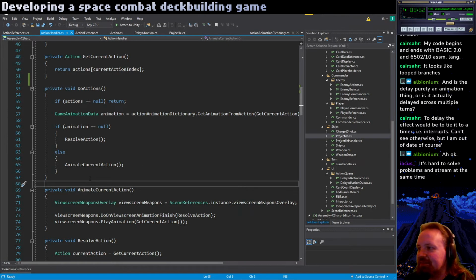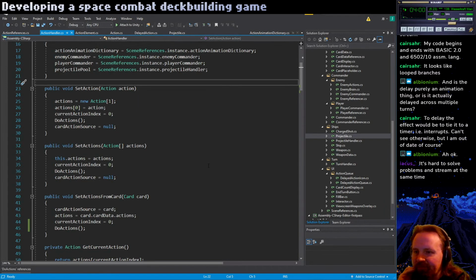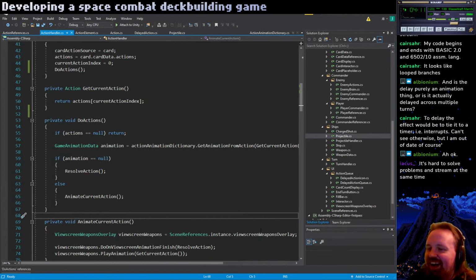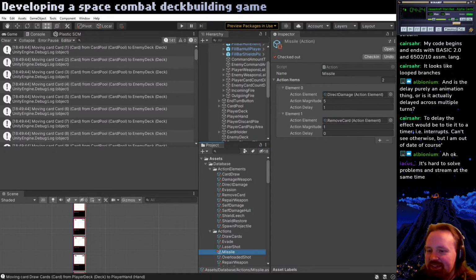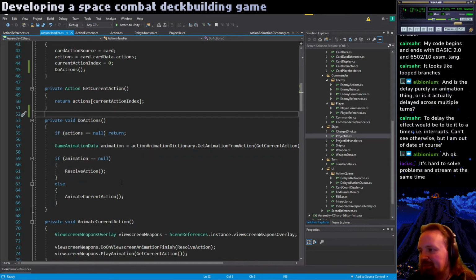It's hard to solve problems on stream at the same time. Yeah, I'm thinking... See, some of it I can do, but when I'm doing this whole large-scale restructure of things, it's a bit much. So maybe I should try to... I thought I'd plan something simple. Just fix the animation problem. Yeah. I could work on something simpler for the rest of the stream. Like making the animations for the enemy work. That might be worth doing.